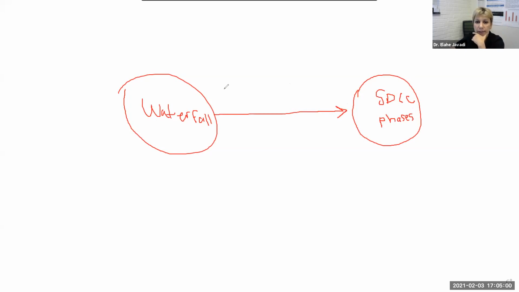So waterfall follows a sequential approach to SDLC phases. The label that you give is your creative production, because the label should carry something that you learned in this class by connecting two concepts.